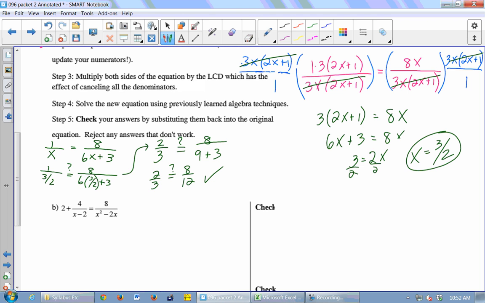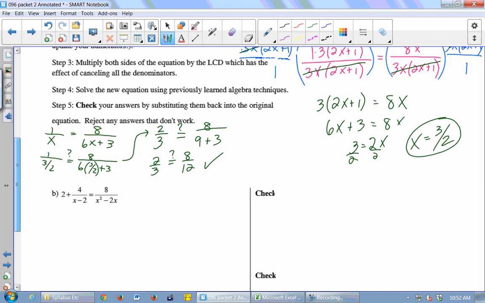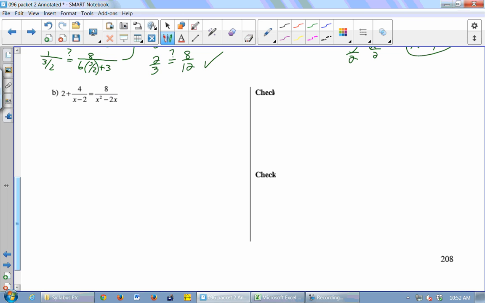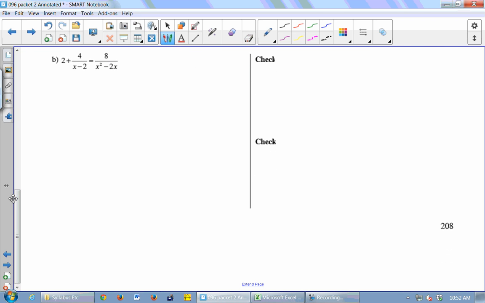All right, let's do one more together. This one's a little bit harder just because there's 3 fractions now. But we've dealt with finding common denominators of 3 fractions before, so we can do it again. So first thing, factor all your denominators. So 2, I'm going to write that as 2 over 1. And I'm going to make my nice big fraction bars so that I can use that space to build the common denominator. X minus 2, does that factor any further? No. So I've got plus 4 over x minus 2.